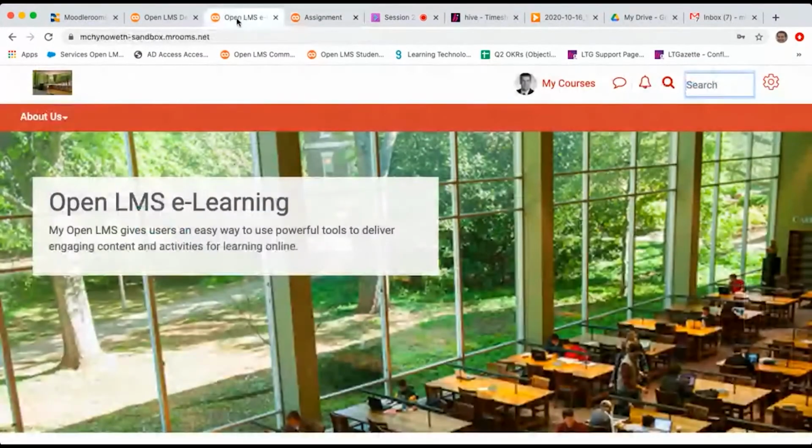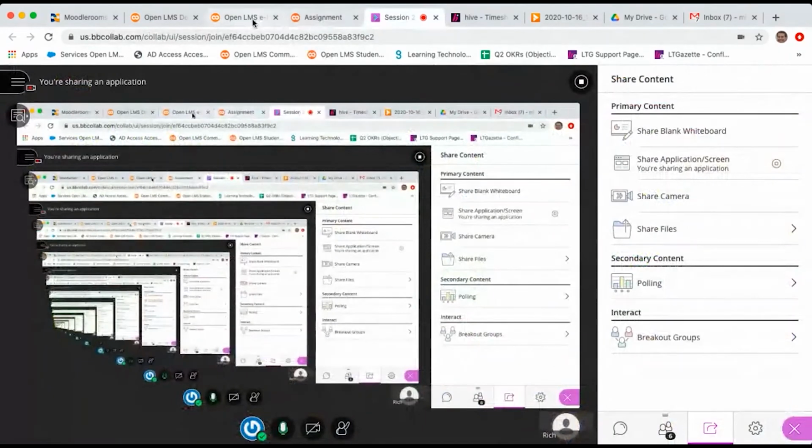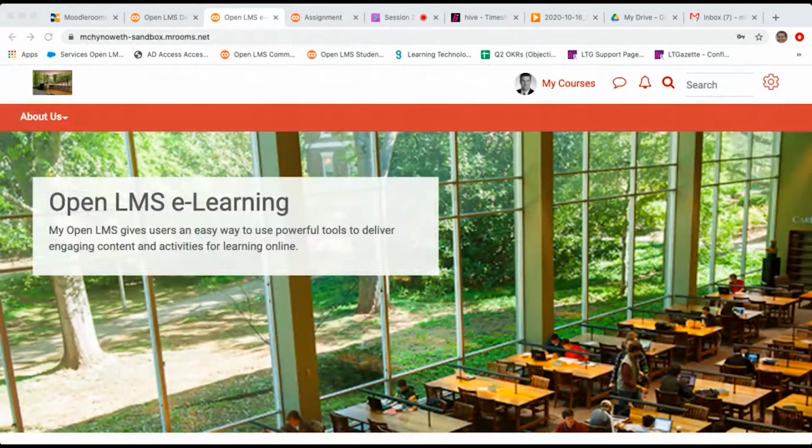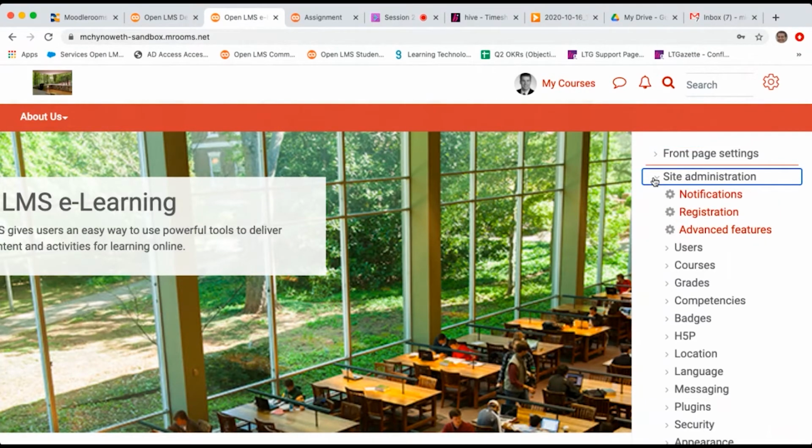So again, looking at what we had talked about at the very beginning of this presentation, the idea was that we wanted to talk about the grade site admin settings. Let's start with that for a moment. Knowing that we have some other things we might want to talk about, I won't spend a whole lot of time, but I always like to make everybody aware of what grade settings appear and are available outside of courses.